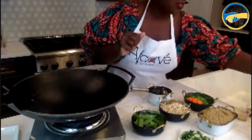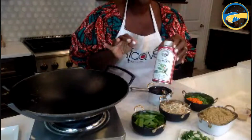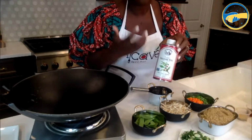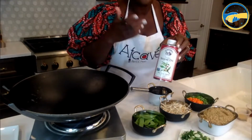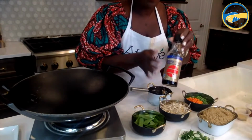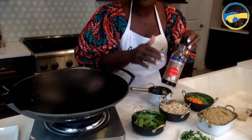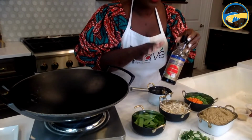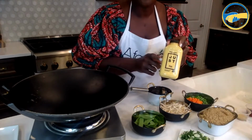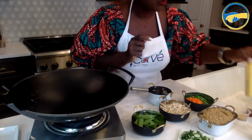Bringing even more flavor to the table, we're gonna use some toasted sesame oil. It must be toasted sesame oil. If you have a problem with toasted taste, use regular, but this is really gonna give it that real authentic Chinese takeout flavor. We're gonna use a little bit of gluten-free tamari. This is just what I have. If you don't have gluten-free, it's not necessary. You can just use regular tamari, or you can use soy sauce. I would suggest low sodium. We are going to use just egg because we're going to do a quinoa egg fried rice. And to kick this egg flavor up a notch, guess what we're going to use?